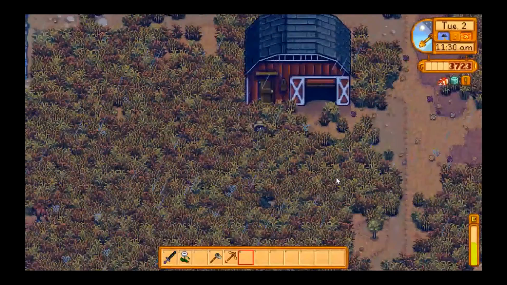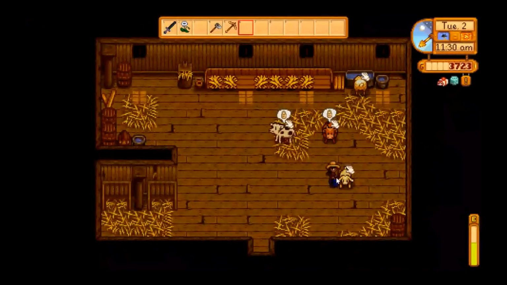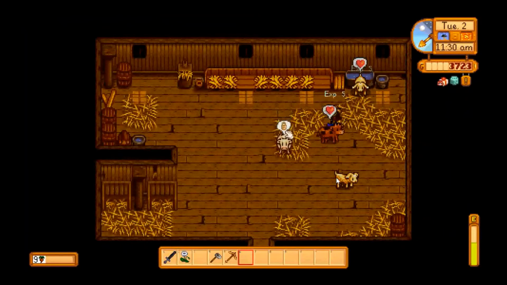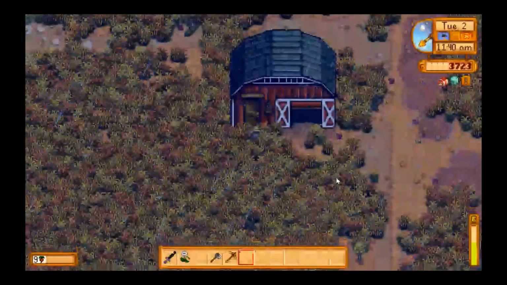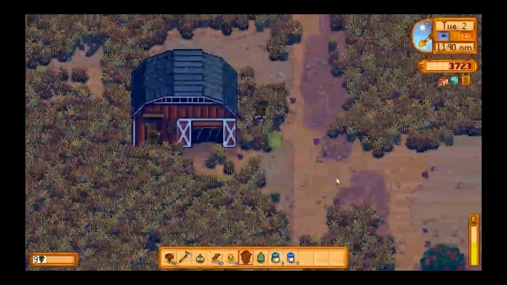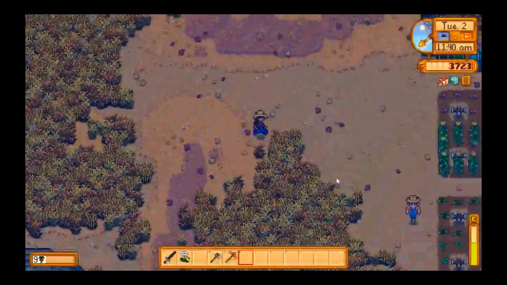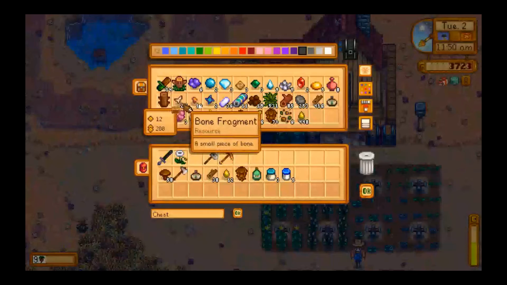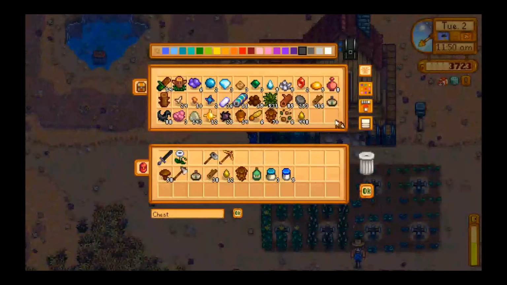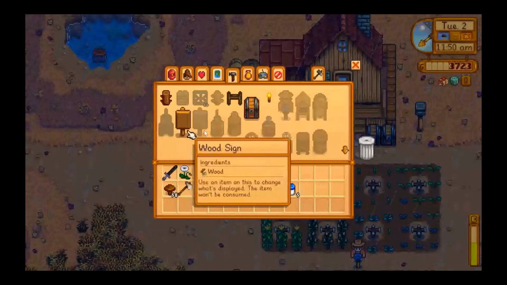I'm gonna have to put some fencing around here, but just haven't gotten to it yet. Okay, so I just need to get the milker, and maybe I should make a chest right out here so I can leave the products right there. I will have to make a cheese maker as well. Oh my goodness, there's so much to do and so little time to do it in.